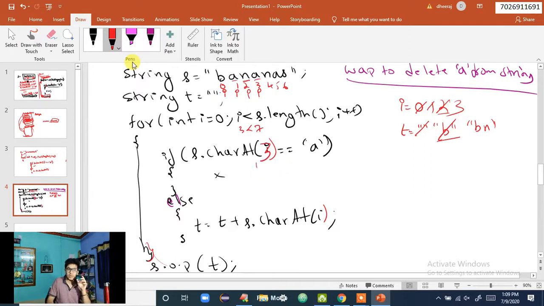So what will happen is here true will come. In the if(true), will the if part execute? Yes. If(true) means if will execute, else will not execute. So control will come to if, control will not go to else. If the control doesn't come to else, that character is not added to t, right? That character is not added to t. Yes, so nothing will happen here because the condition is true. Your if body will execute, but there is nothing in the if body. That's why nothing will happen.